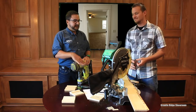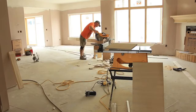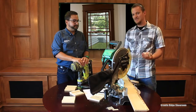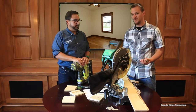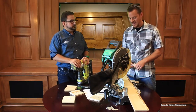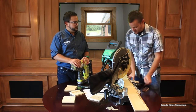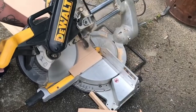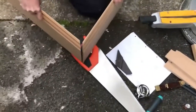Well, that makes sense. Now, you were messing around with this saw. What are you typically doing with this kind of saw? Yeah, so this is a compound miter saw, and basically what it does is it can cut 45 degrees. And there's more, but there's typically 3 joints that you'll see out on our job sites when it comes to trim. And that's where we're either going around a corner or bringing 2 pieces of trim together. So one of the ones that we see most often is called a miter. And that's essentially when you have 2 pieces of trim coming together and you'll cut a 45 on each one, put them together, 2 45s equals a 90, and that's what allows you to get around that corner, like at a corner of a doorway, for example.